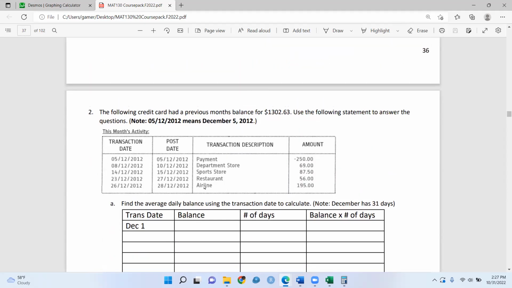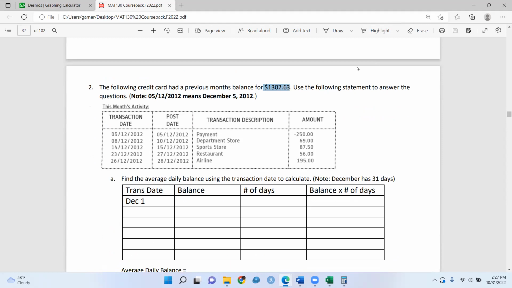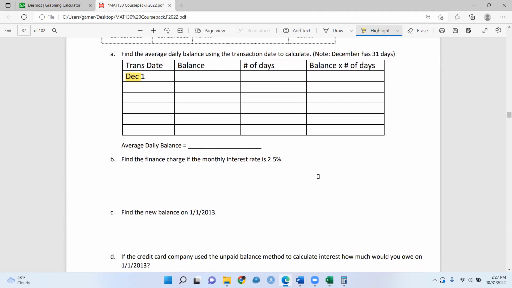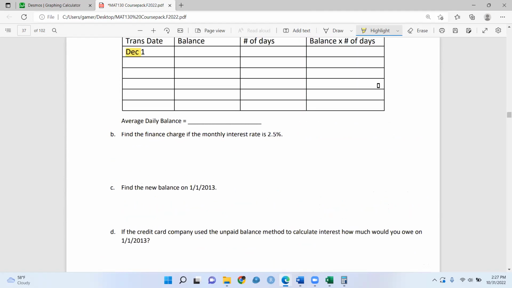Here is the credit card problem we just did. So I've got a balance and then some payments and subtractions. One thing to note here, the way the dates are written on this is like a European way. So it is day first, then the month, then the year. Notice that December 1, it's this balance, and then it changes when you make your $250 payment. So run through that. I encourage you to use Excel to practice that.